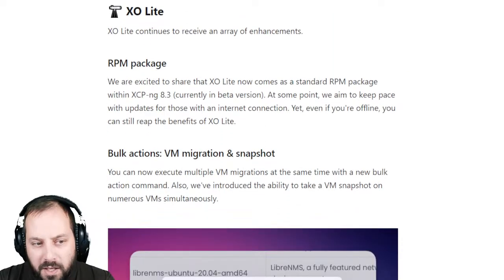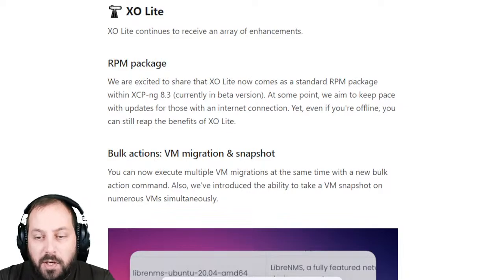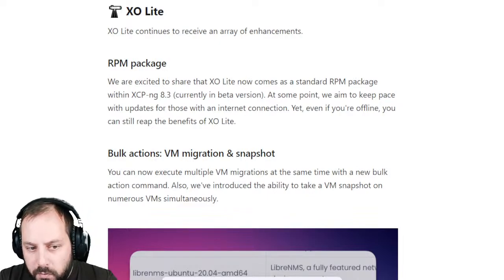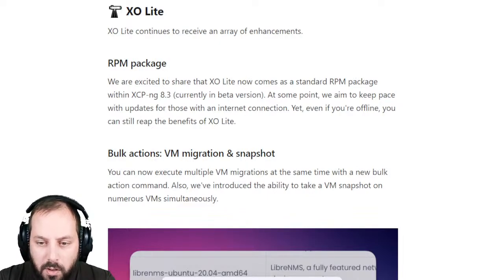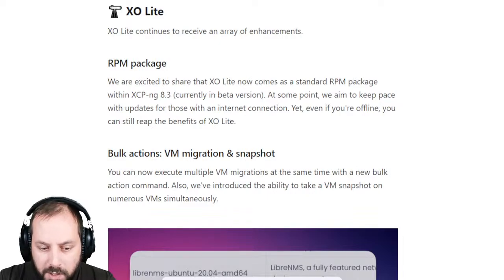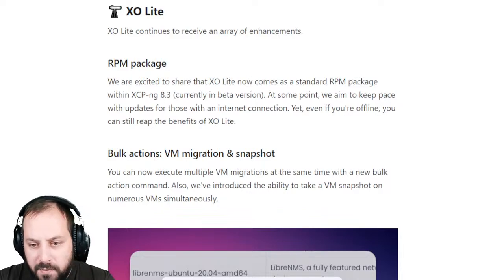So let's move on now to, let's say, the new features available in Xen Orchestra, and in fact in Lite. As you remember, Lite is meant to be the de facto standard way to manage your XCP-ng hosts after installation, because it will be bundled in the XCP-ng 8.3 release, which is still in beta, but we hope to get it released before the end of the year. And it will have Lite bundled directly into it.